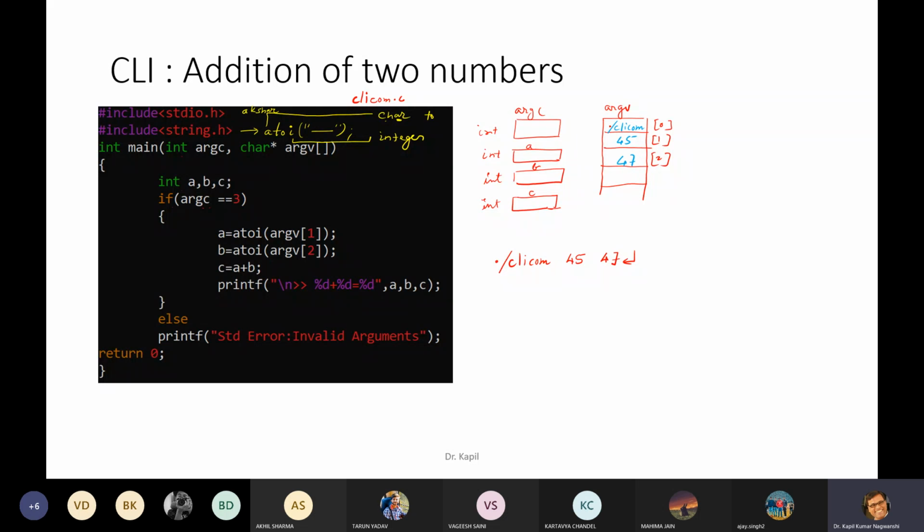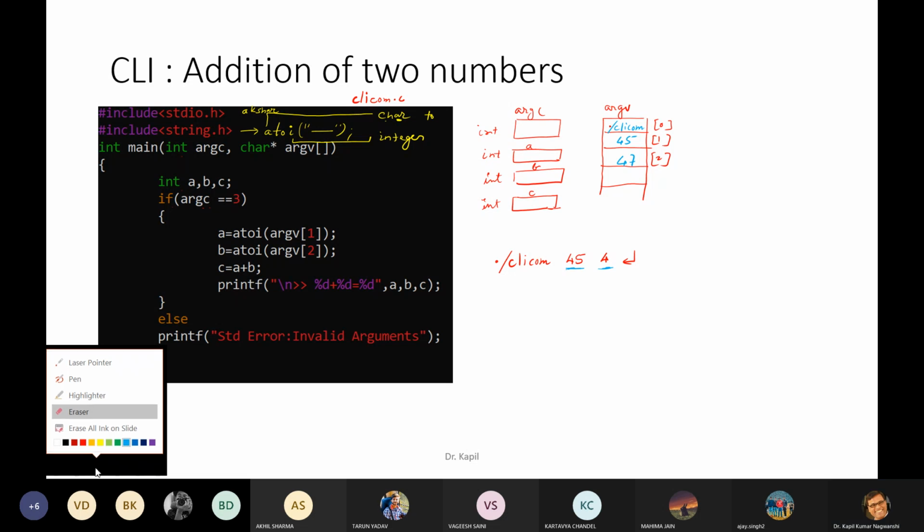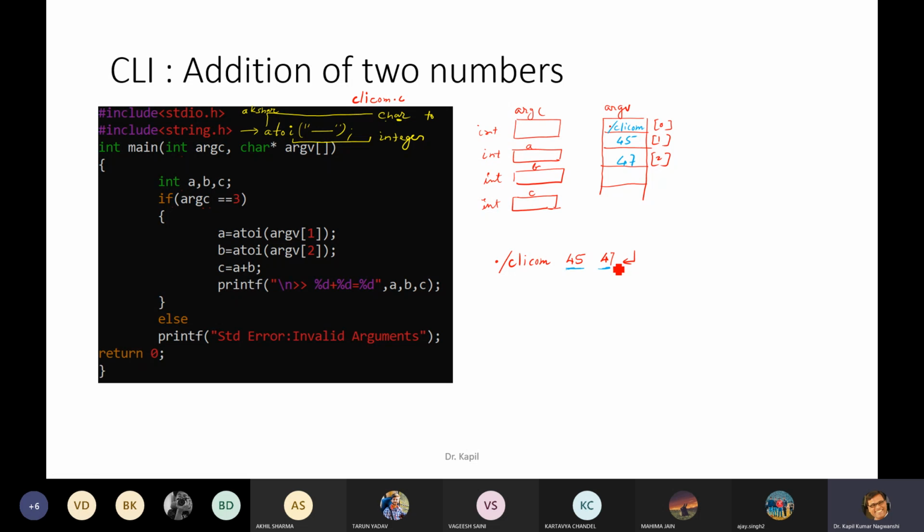Now the question is that if this is a number, then why we need to use this function? Which function? atoi function. So the answer is that whenever we are using this, it will automatically be a character array. Okay, this is array of character, this is array of character.